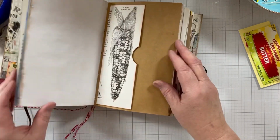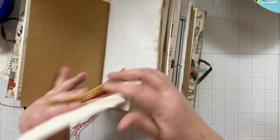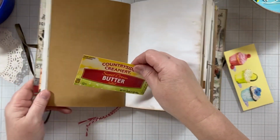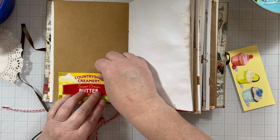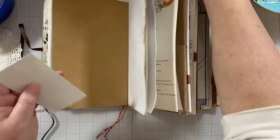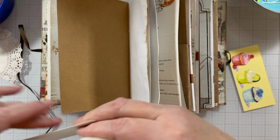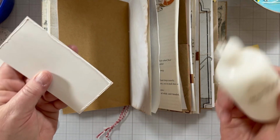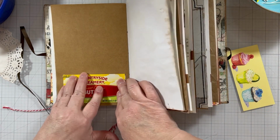Let's flip over here somewhere. What do we have? We have cupcakes and butter. Well, creamery right here. I'm not gonna notch it. Hopefully it'll stick. I could use some double-sided adhesive tape on this, but I think wet glue has a stronger, better hold, right?